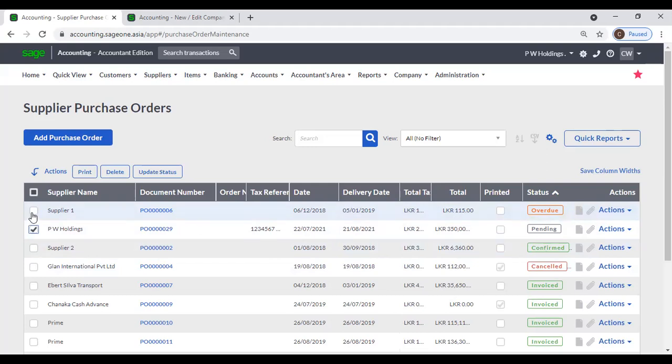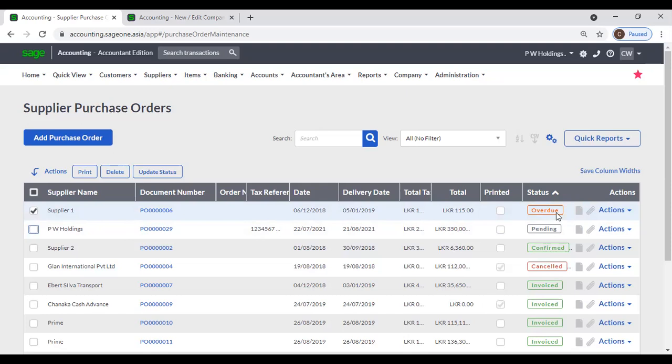Now in our first purchase order, its delivery date is 5th January 2019. So far that supplier haven't delivered that goods, therefore it is overdue. Pending is still we haven't reached that delivery date, and overdue is if that delivery date exceeded, it will change to overdue.